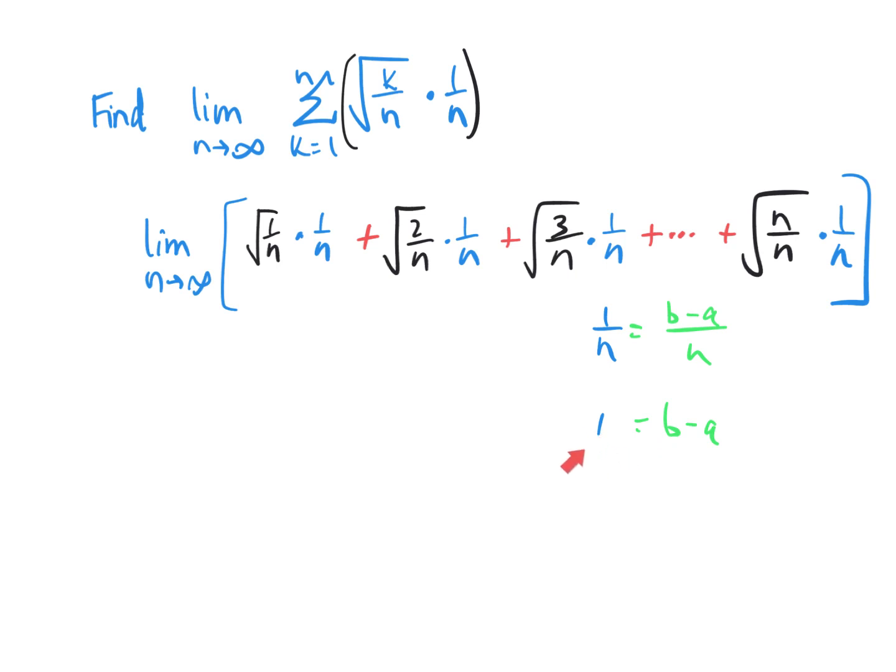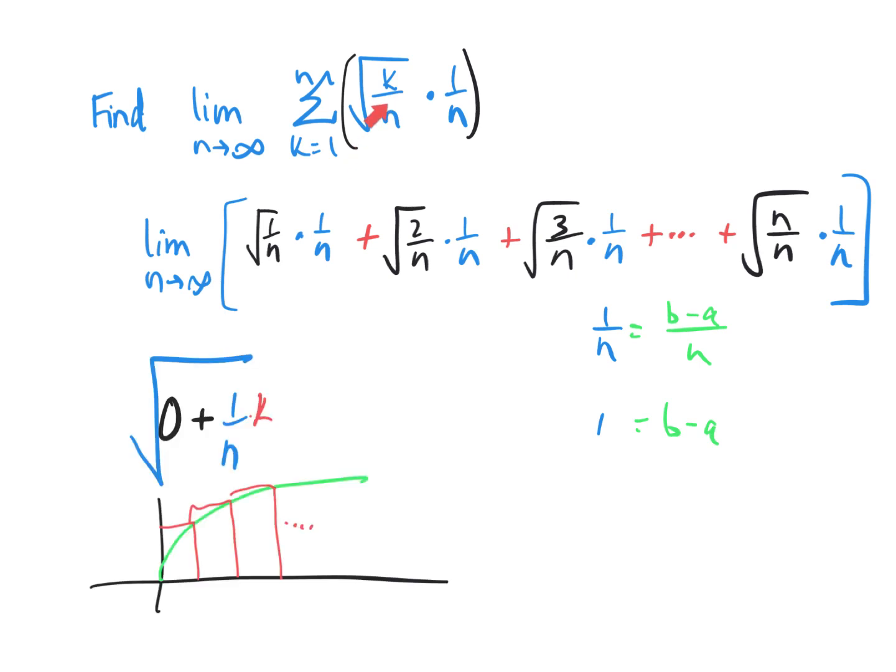All right, that brings us to the height of the rectangle. Since there's nothing being added, it must be the case that we're starting at 0. And then we add the width k times. So when k is 1, we start at 0, add the width once, and that gives us this x value, which we can then put into the function, which is just the square root. So we go 1 over n to the right, put that in, and the output is the height. And the height was just the square root of 1 over n.